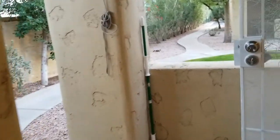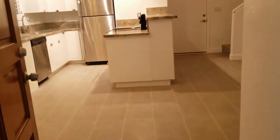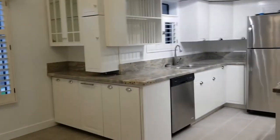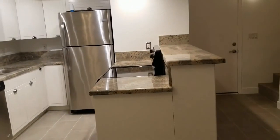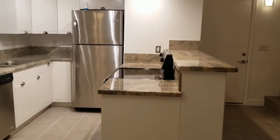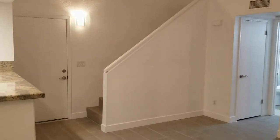As we go into the home, I just want to let you know that we at Servicestar are very happy to be property managers in the city of Phoenix, Arizona, where we strive to be the best. This home is a three-bedroom, two-bath home. There is one bedroom downstairs, and when we go up the stairs there are two bedrooms.